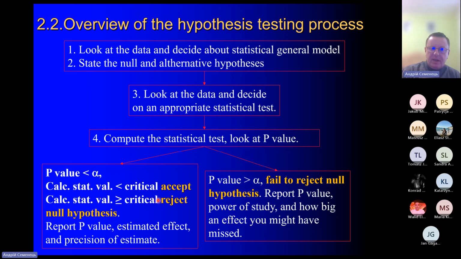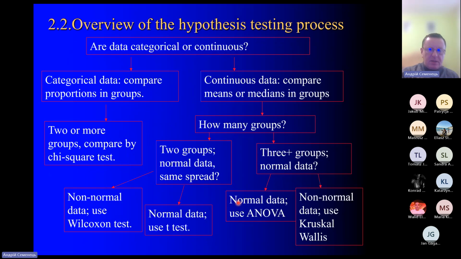And if our significance exceeds our alpha level or our margin of error, we just can't make a strict conclusion. We fail to reject the null hypothesis, we fail to accept the alternative, and we just report our study and nothing more. It's a very unfortunate outcome, but in reality it happens relatively often. So not all scientific results go into success, and very often we have something like this.